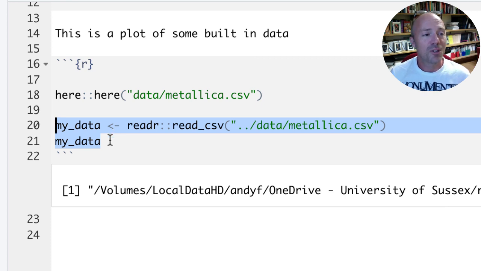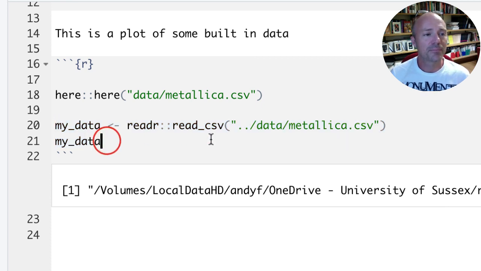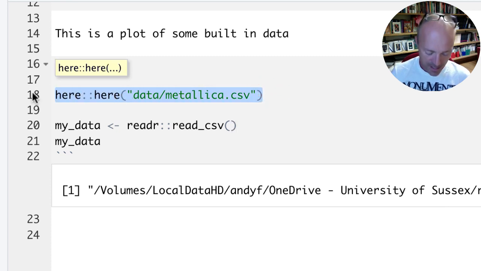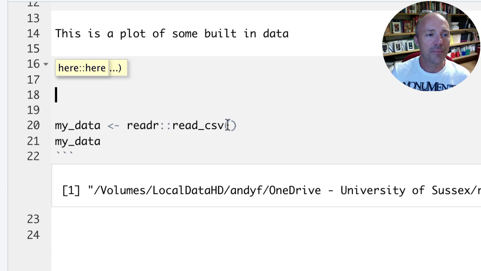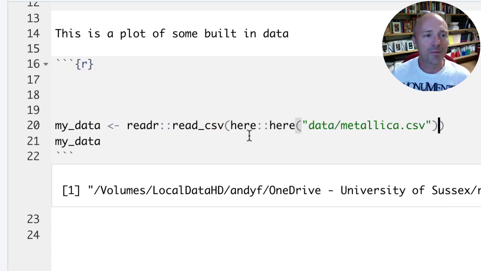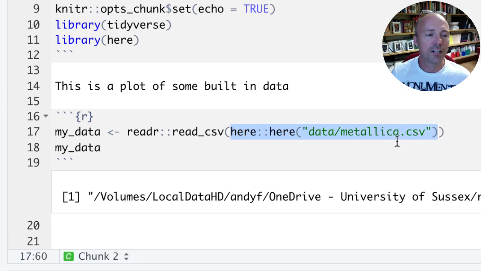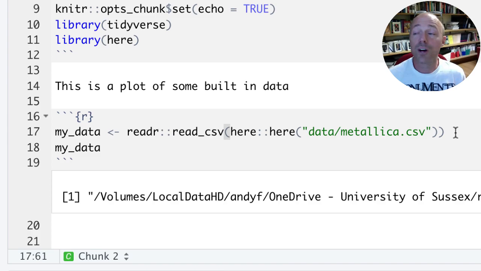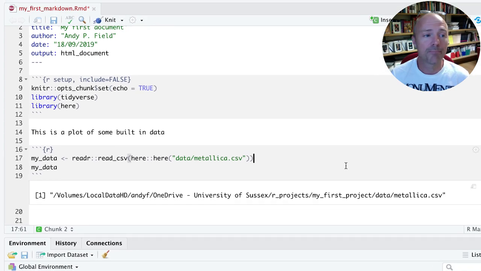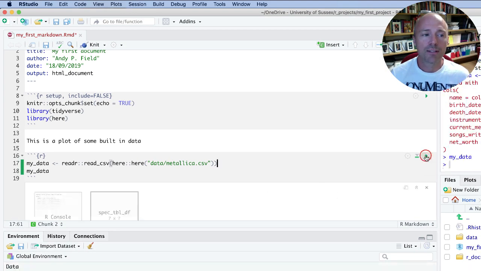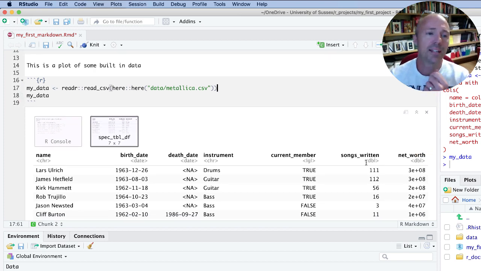If you find the double dots confusing, an alternative way to do this is to empty out this, copy that, and place that within there instead. So now, rather than using the double dots, we're using the here function to generate the file path to the data file that we want. And if we run this bit of code, then that's grabbed our data file and shown it to us on the screen.